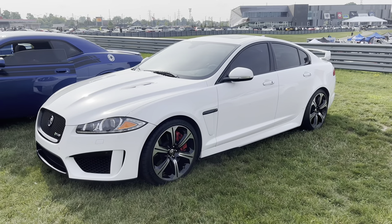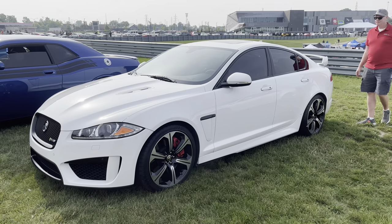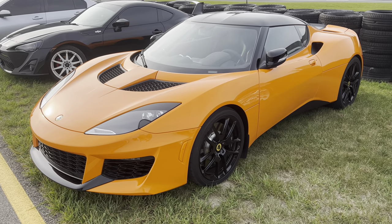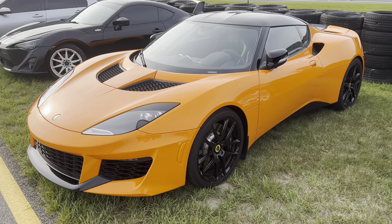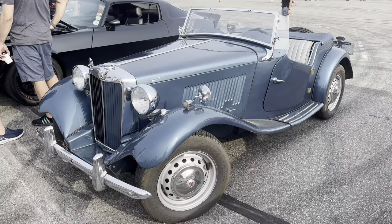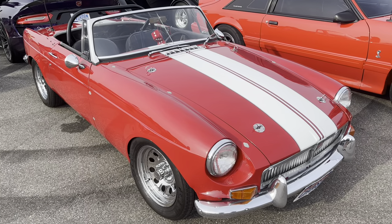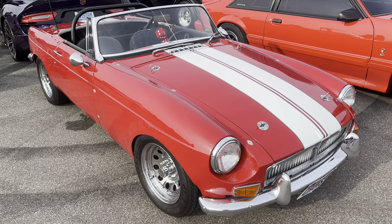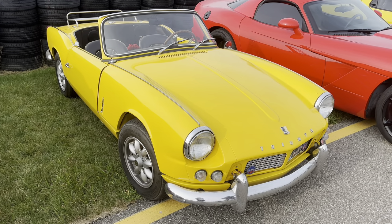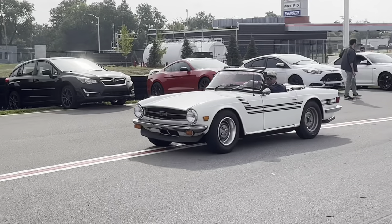Now, if you're wondering why I included the Radical from Britain at the beginning instead of at the end like the other ones, it's because that vehicle doesn't really fit with the end of the British segment. We're starting out in Britain with all the very fast cars like the Jaguar XFR-S and the Lotus Evora 400, and then we get to slower but more interesting cars — like the classic roadsters from MG: the MGB and the MGTC, and the Triumph Spitfire. These classic British roadsters are small, not very fast, but bloody brilliant in terms of styling and drivability.